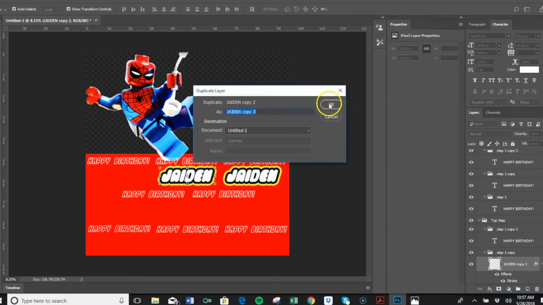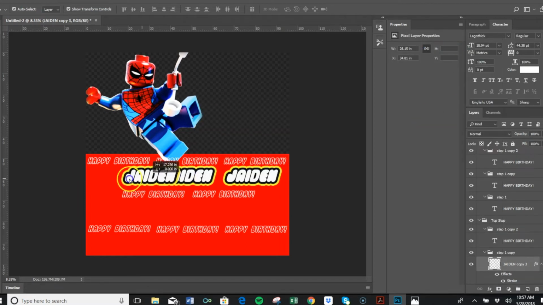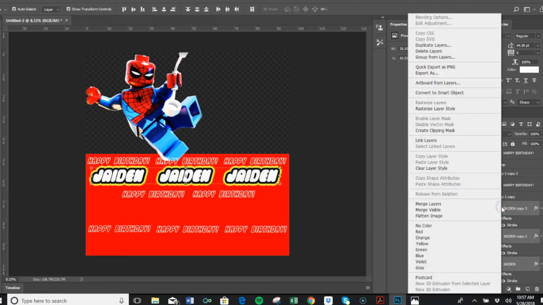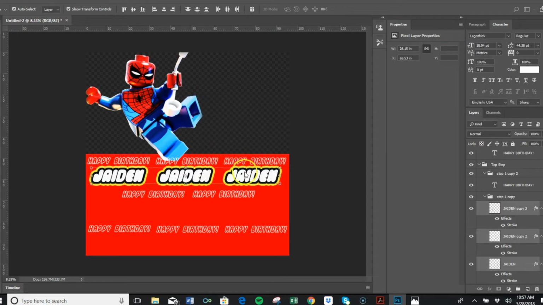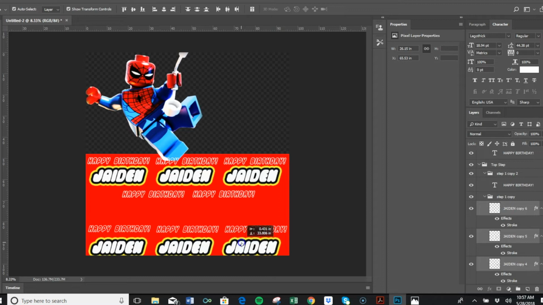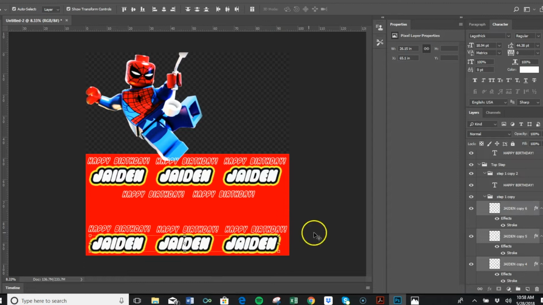So do the same thing, and I would just do that throughout there. I'm just going to copy this, make sure it's kind of distributed evenly. There we go. And I'm going to duplicate these layers. I'm going to bring those down here, and like along that. And I'm going to do the same thing, just grab two more and duplicate these.